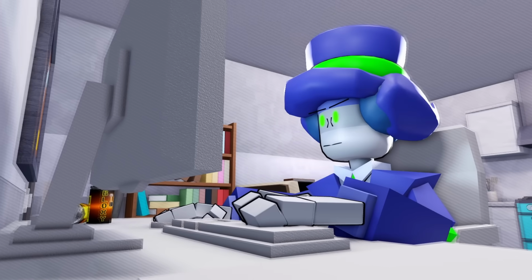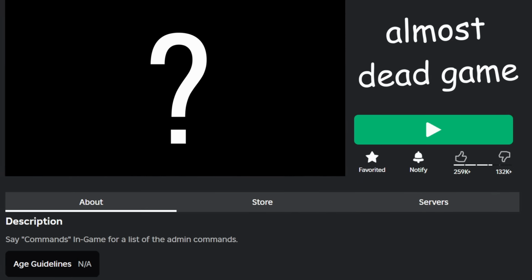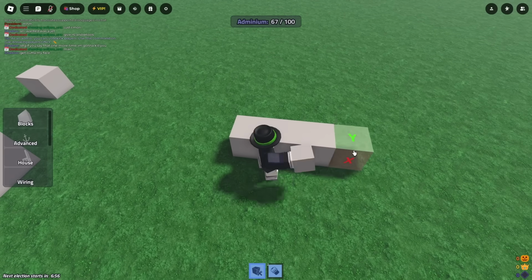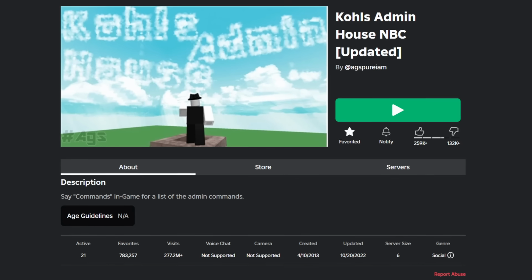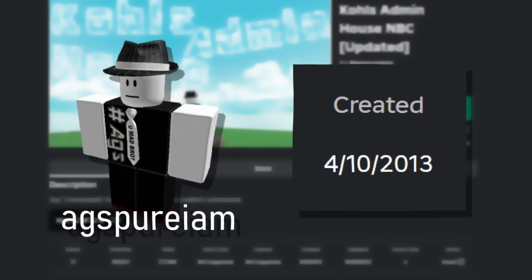Recently, this game popped back into my mind, and upon searching it up, it kinda surprised me. This almost dead game still manages to pull about 10 plus concurrent players, which is crazy, because there's better admin games on the platform that aren't partially broken. And what is this game that I'm talking about? It's Cole's Admin House. Cole's Admin House is a Roblox free admin game made by AgsPureIM on April 10, 2013.